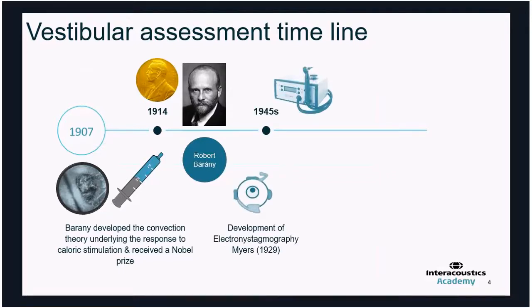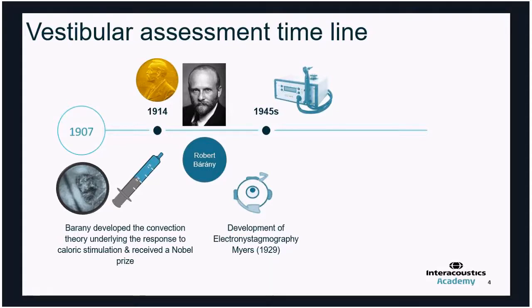Moving a little bit further on, we start then to get some real interest in diagnostic vestibular work and thinking about how we then can capture these eye movements. And as we start to move between the 1920s and 30s, the birthplace of what we then knew as electronystagmography started to take place. These ocular recordings of eye movement allowed us then to capture what has actually occurred when we've stimulated the vestibular system.